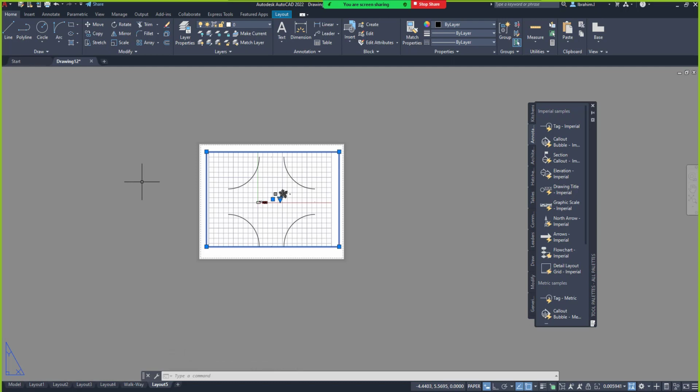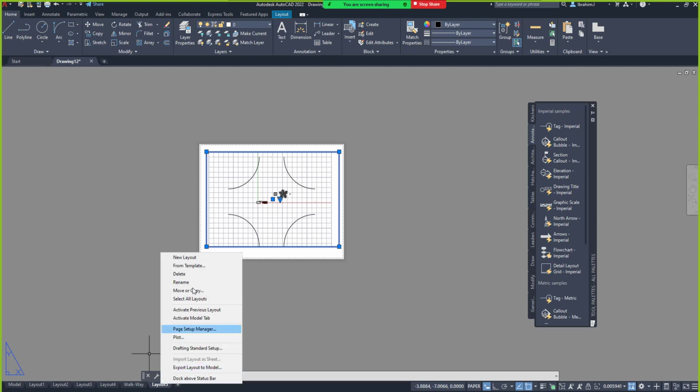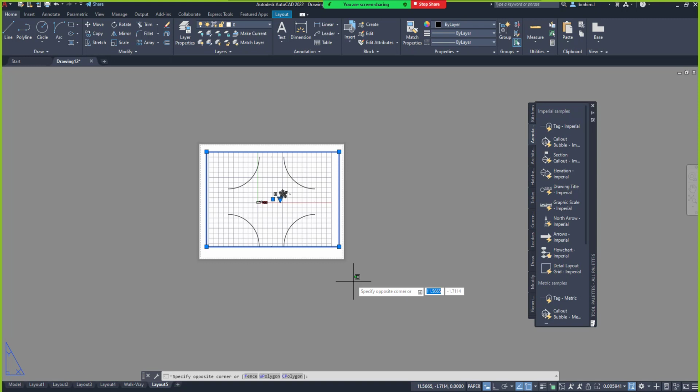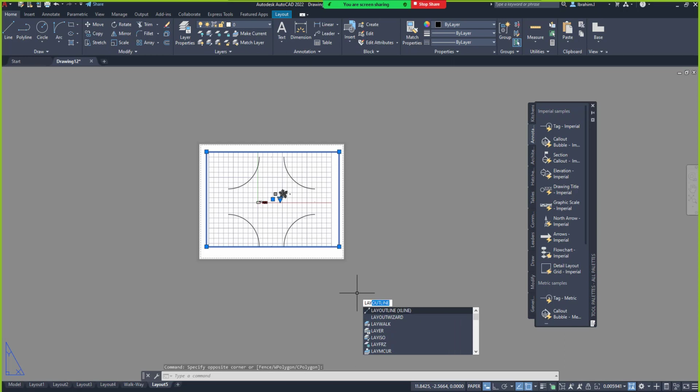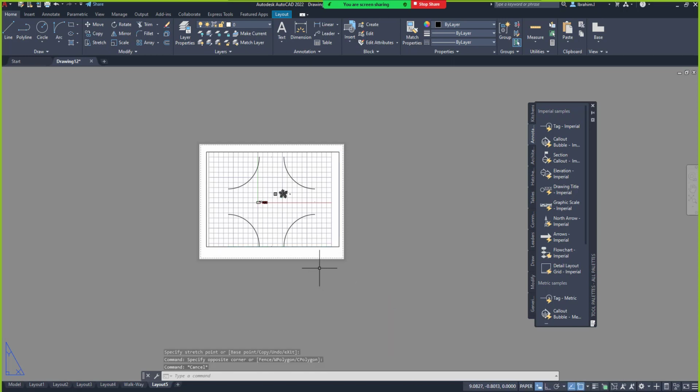Do you get me? I've shown those 3 methods, which I will even call 2 methods, because the first method is plus, and the second one is right clicking and clicking on this guy, and the second one is what? Layout, what is it called? Layout wizard. So that's that about working with layout.